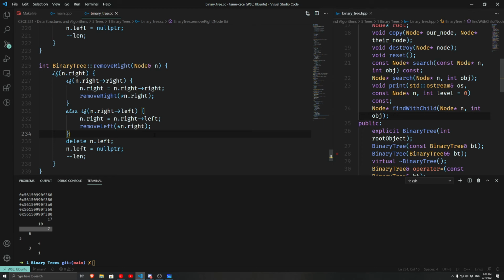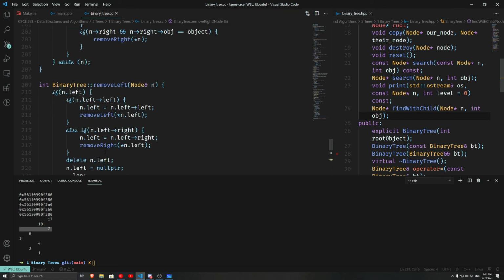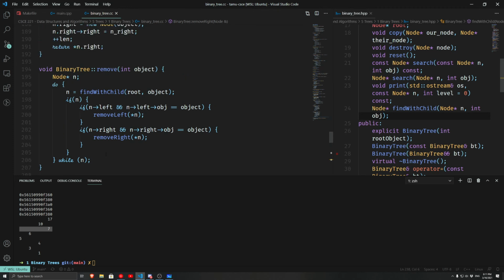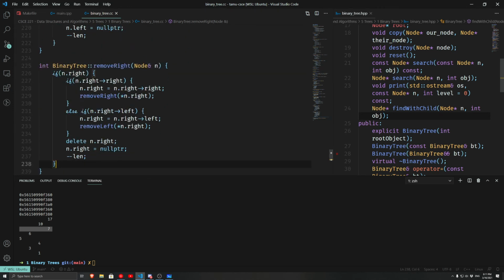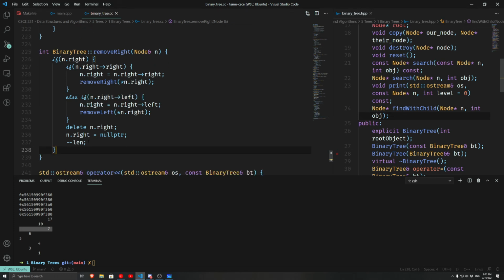So in other words, if the child's missing on one side, pick up the child from the other side, and then try and continue down that chain until you run out of children. We want to delete n.right, set it to null, and decrease the length. Okay, good. And this only works, again, if the child exists. Otherwise, nothing happens, right?